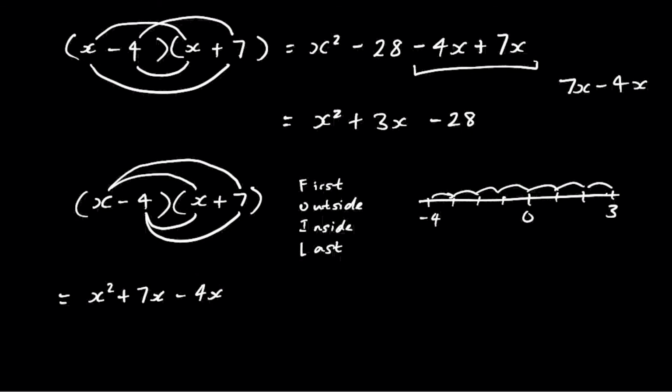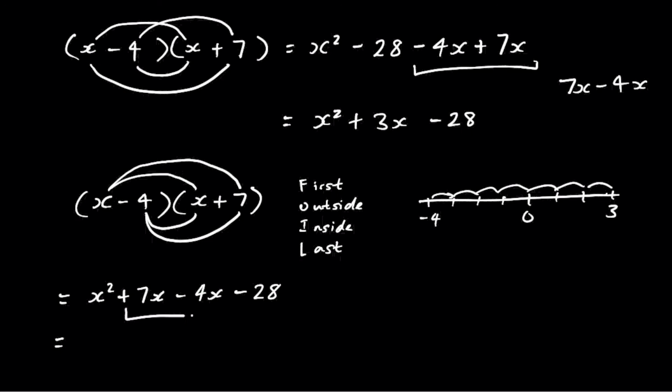Well, that's just 4x. And then the second line, the longer of the lines on the bottom, we do -4 times by 7, and as we've already seen, that's going to give us -28. So again, a minus term times by a positive term will always give us a negative, and then we can just deal with the numbers themselves. So 4 times 7 is 28. Okay, so that's the expanded part. Now we've got to simplify it.